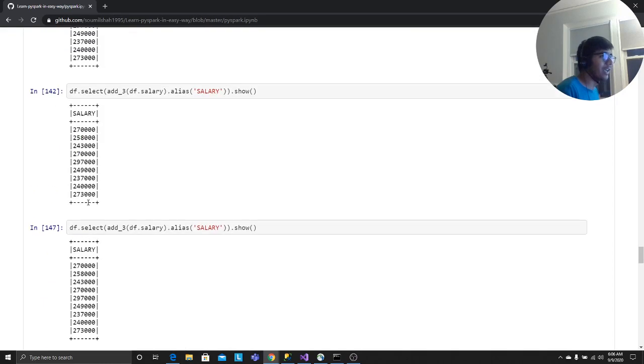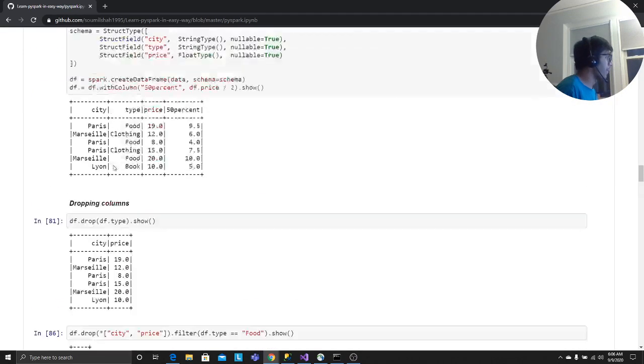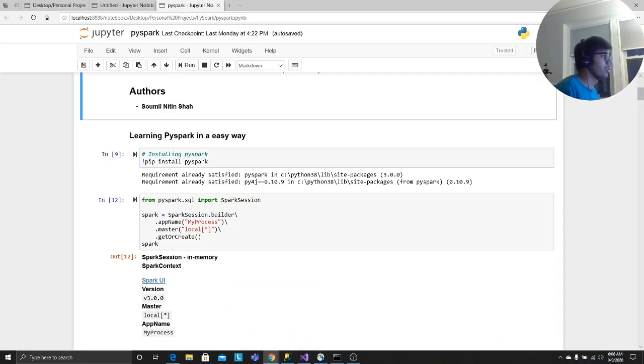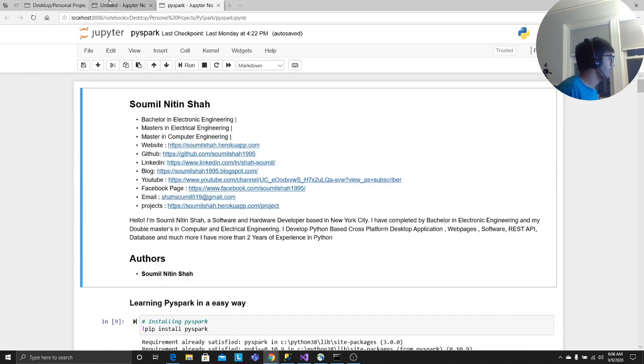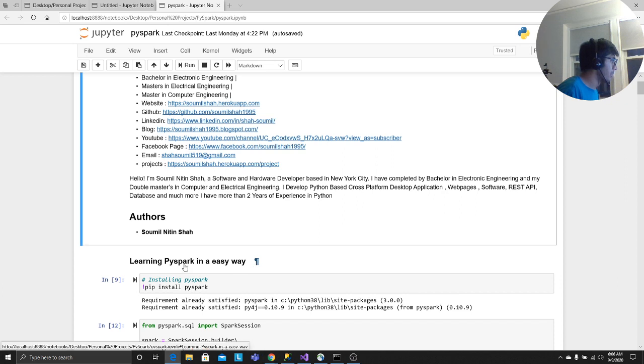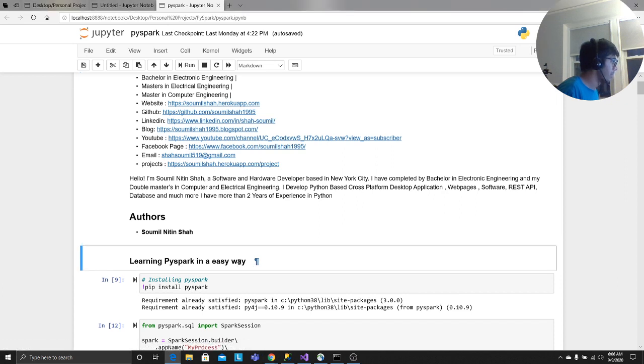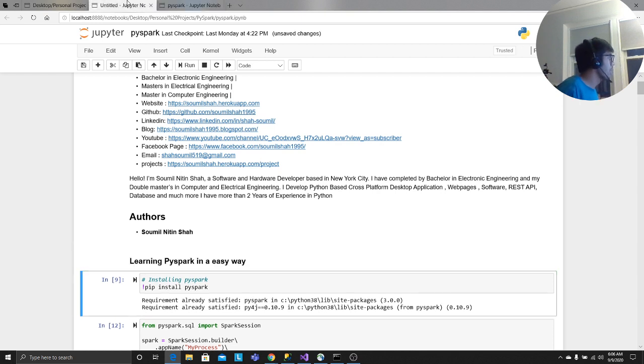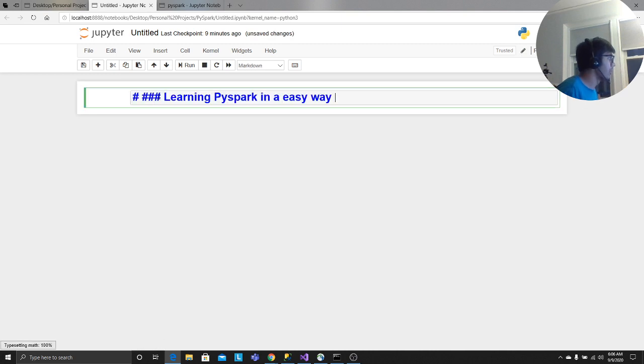If you are excited, open up your Jupyter notebook. Come, let's do it. So I have everything up. I have the code on the GitHub account, so I'm simply going to switch my screen this way. I want to make sure that the recording is on. Perfect. So let's get started, guys, with PySpark. Let me copy this. I'm just going to copy the header real quick, switch here, and we'll start programming from scratch.